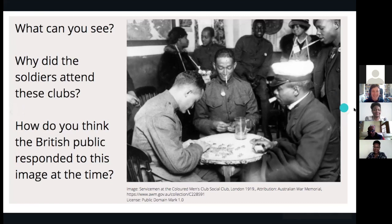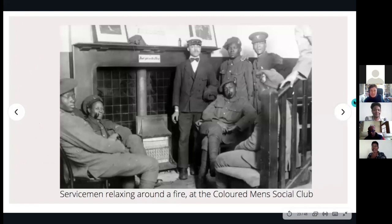Okay, so I'm going to go to my next one. Another great image. They just look like they're just chilling, aren't they? They're just relaxing. It's good to see these images, isn't it? And this all happened in the UK, in London and Canning Town. And I didn't know anything about it until the last 6 months. We've moved up from cigarettes to pipes, we're smoking pipes now. Yeah, it's a wonderful image. And these all huddled around that fire.